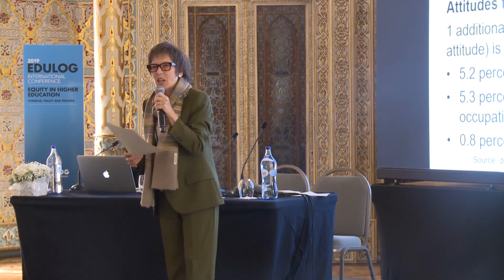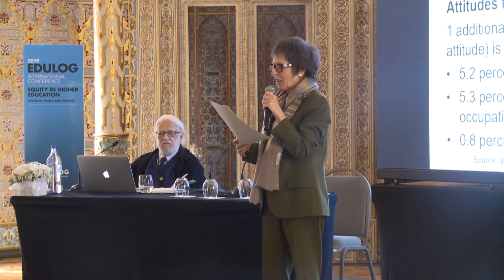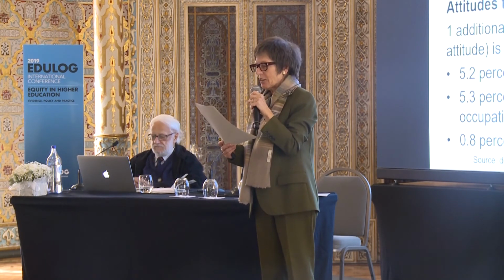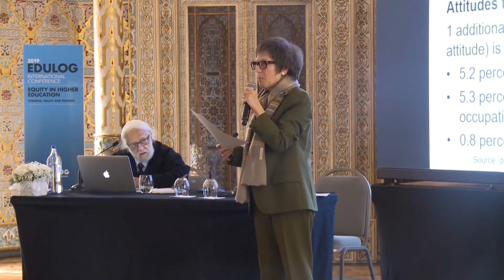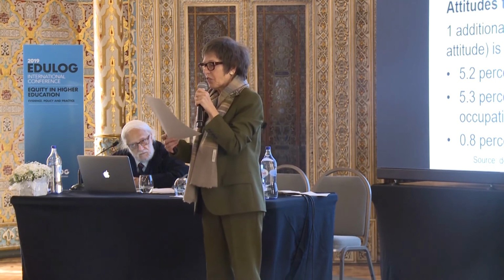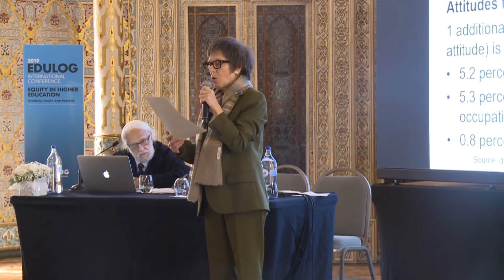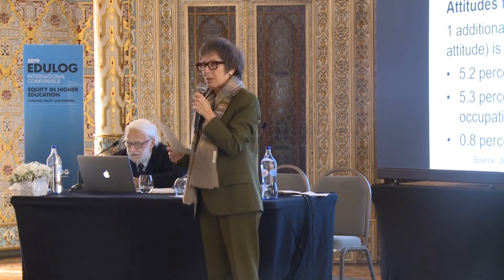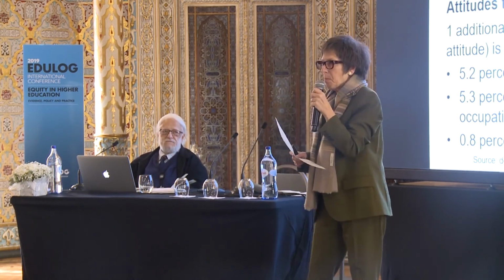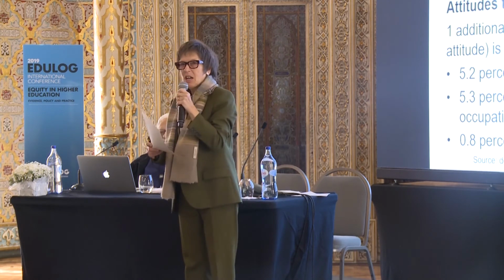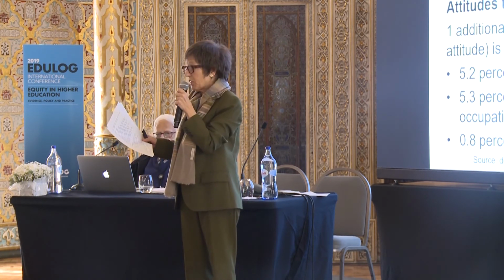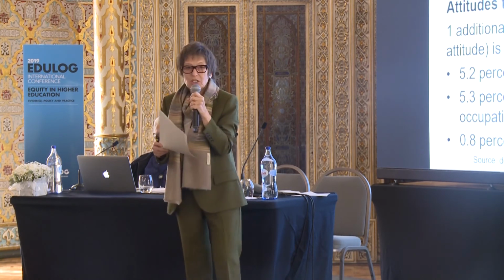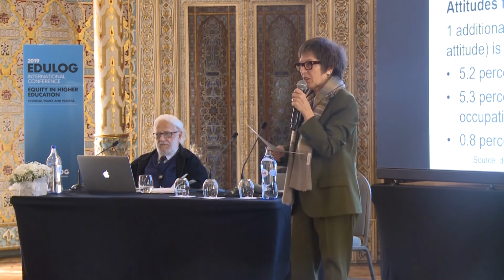So what do our findings show? Well, in terms of home ownership, our initial findings suggest that students who went to university but didn't take out a loan are far more likely to own their own home at the age of 25 than students who went to university and did take out a loan. But while there's a difference, there's no evidence that attitudes towards debt or the amount owed are associated with home ownership. Indeed, what's interesting is that the patterns of housing tenure between those who went to university and had loans is far more similar to those who never went to university, bringing into question some of the economic benefits of higher education.